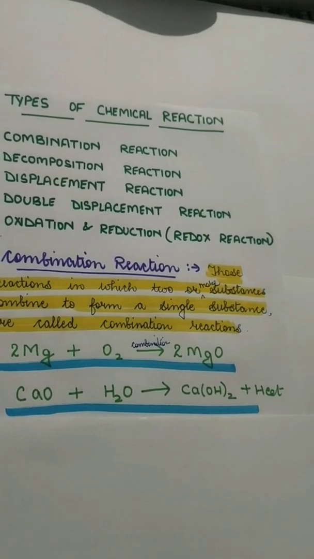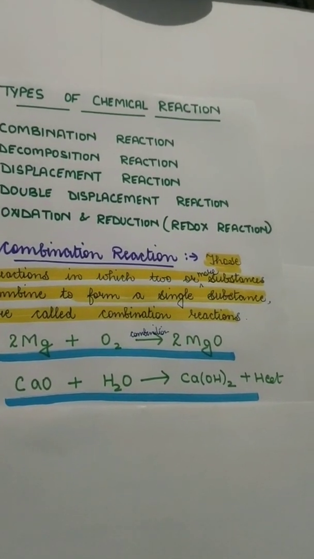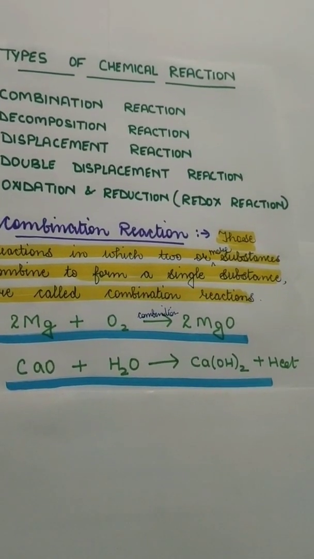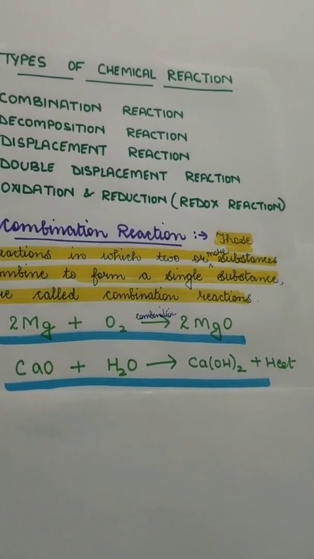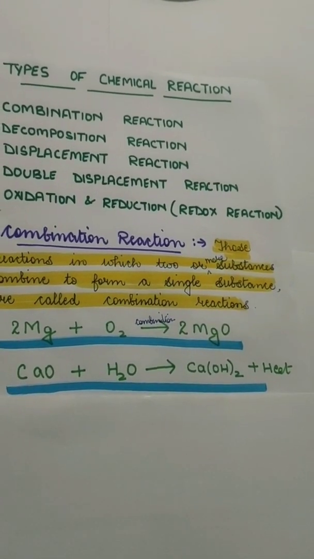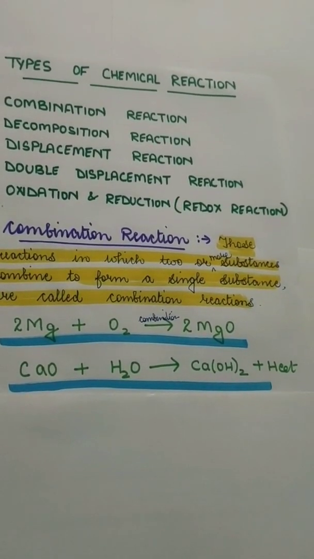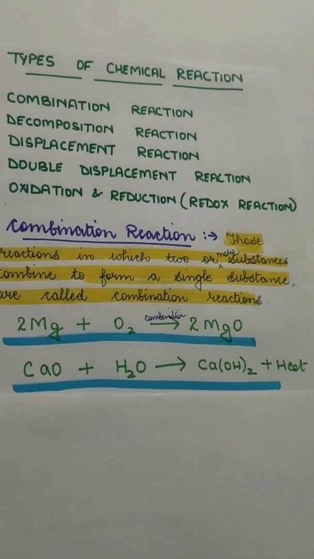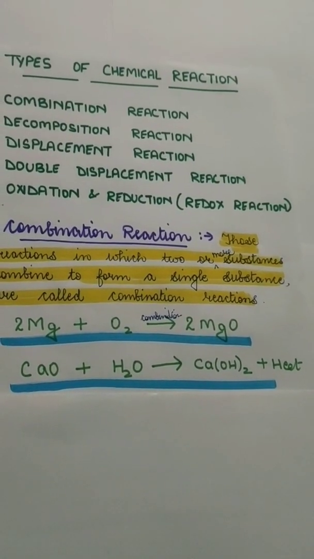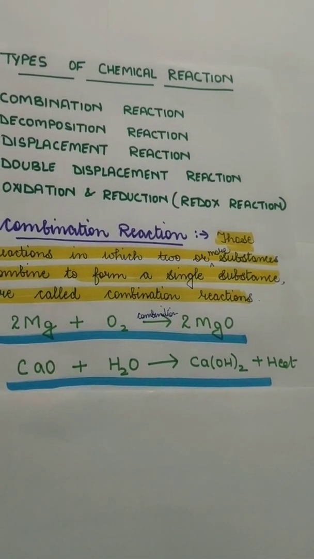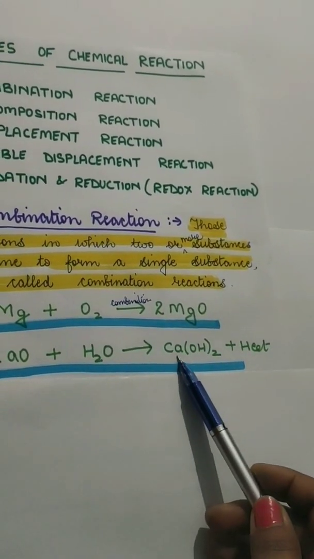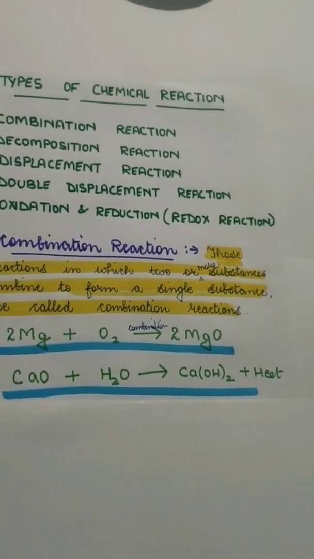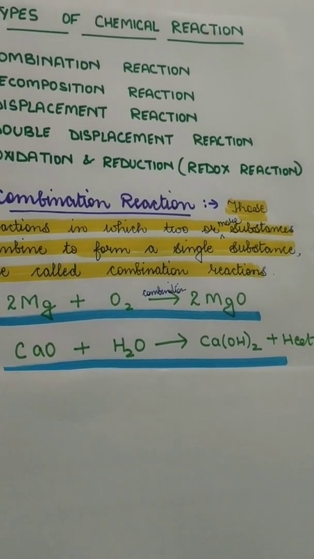Now, how will we add water to it? There's a simple experiment. When we get back to our school, we will do some tests in the laboratory. We will take a beaker, add a few grams of CaO, calcium oxide in powdered form, and then add some water to it. We will stir it and hold the beaker carefully. We have to take a thick beaker, because it produces a lot of heat and calcium hydroxide is formed, that is Ca(OH)2. Calcium hydroxide is called slaked lime, and a lot of heat is generated. So it is an exothermic reaction.